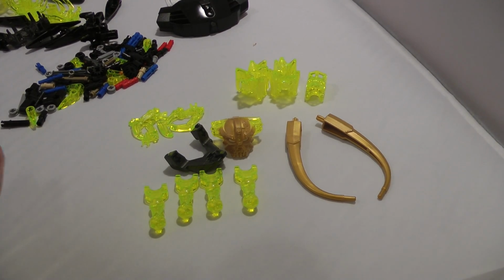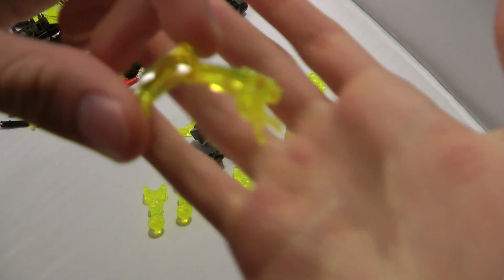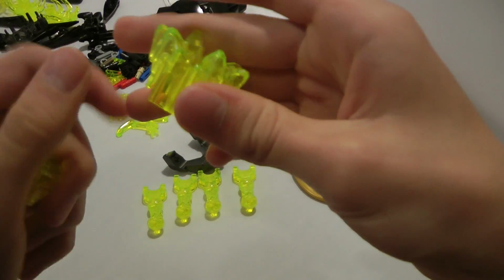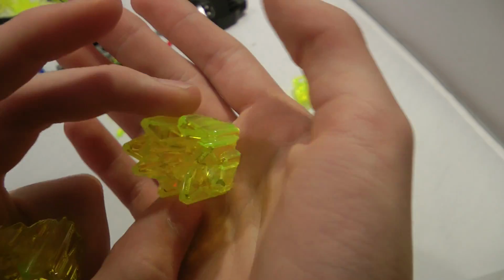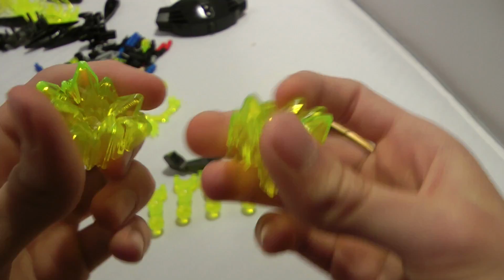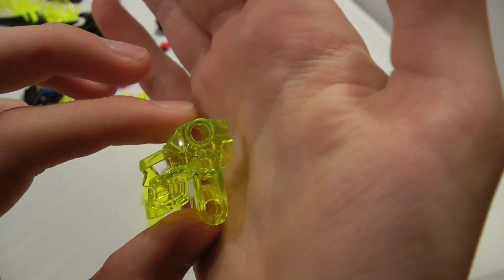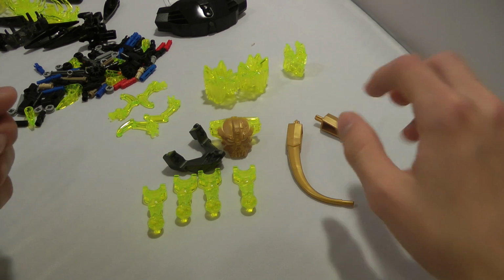Alright, so these are the newer interesting parts. First off, we get 4 of these skull spider legs, now recolored in a trans neon yellowish green. We get 2 of these new rock crystal armor pieces in the same color. Really nice to see those in this color now. Then we get this interesting Bionicle G2 headpiece, obviously in trans neon yellowish green. Nice to see that too. A lot of trans neon yellowish green.